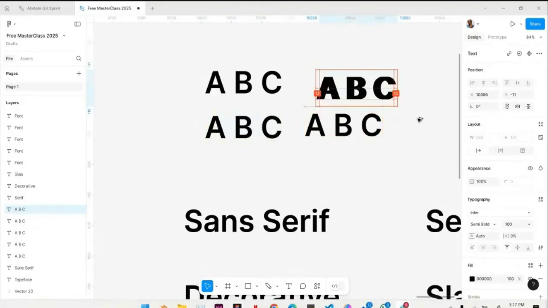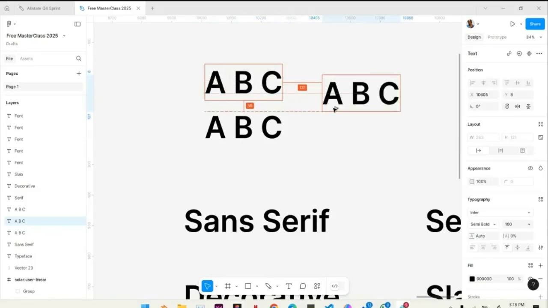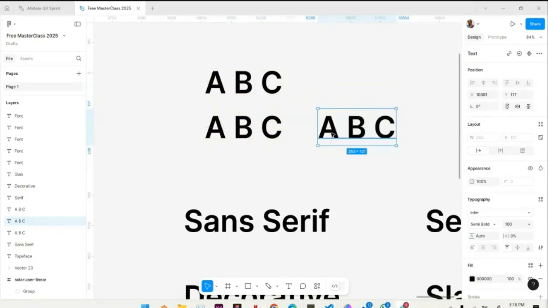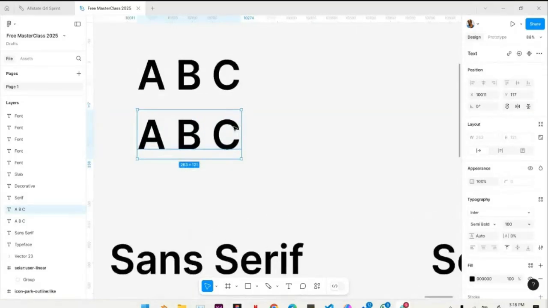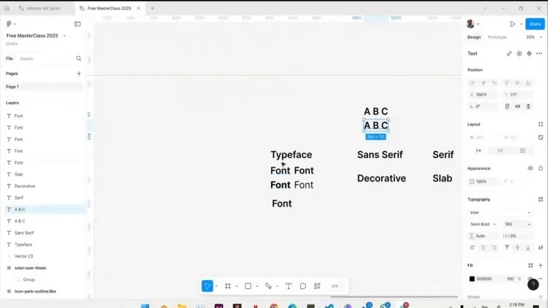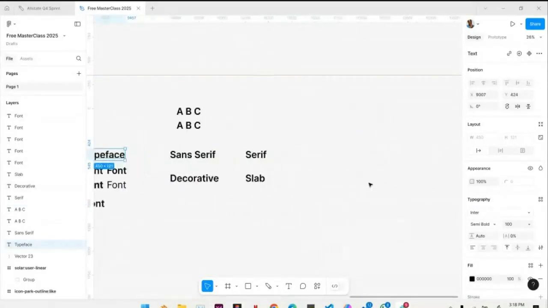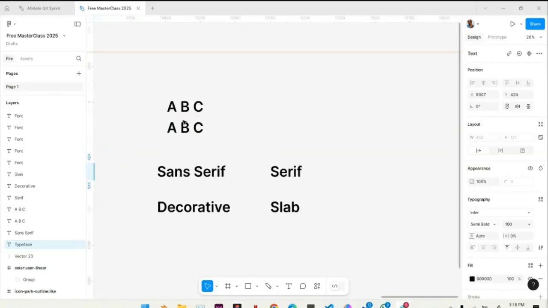Once you hold Alt on your keyboard, you just click and drag it. You can make many copies quickly instead of Control D. You just click, drag, and then you place it wherever you want it to be, and voila, you are done. Very easy. That's just how I'm duplicating fast. Once I create one thing, all I did was create one, but from this one, I've done other things by duplicating many times and just arranging. You have to start thinking of efficiency and speed.